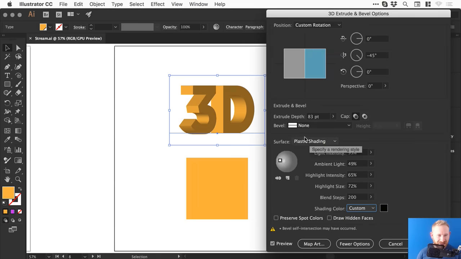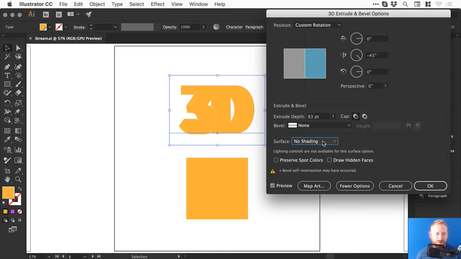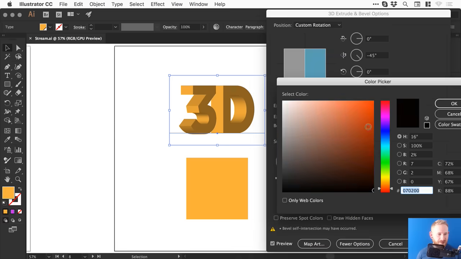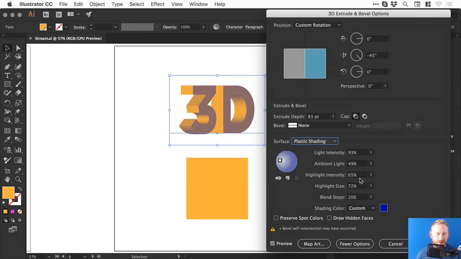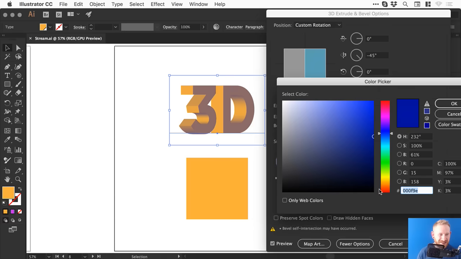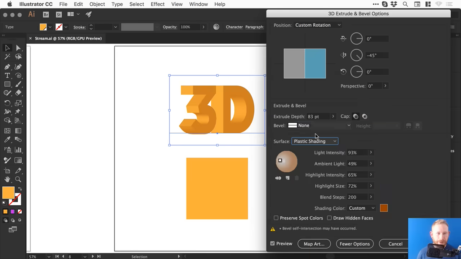So we have different lighting and highlights. So that's how it looks without any shading whatsoever. So if we go and pick something like a blue, you can see it's adding the blue, but then you've also got all of these different factors that are affecting this blue that we're picking.